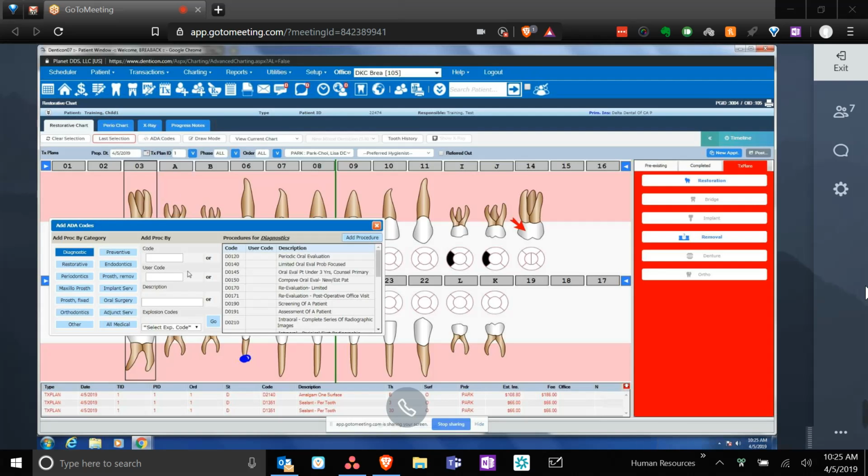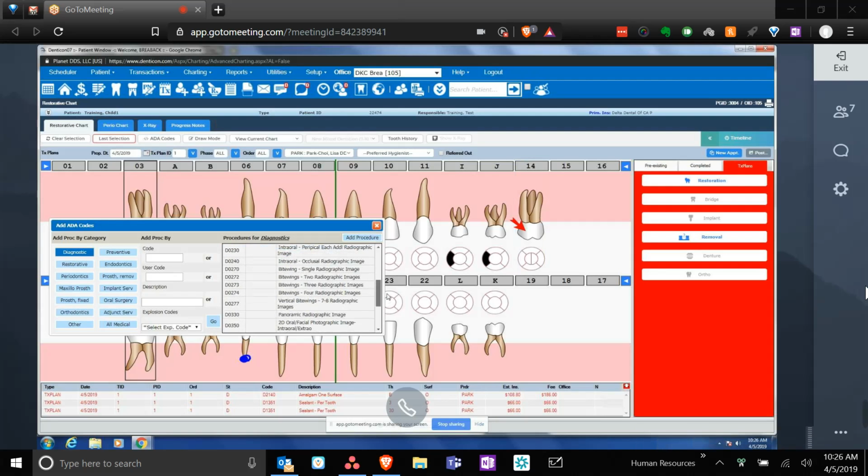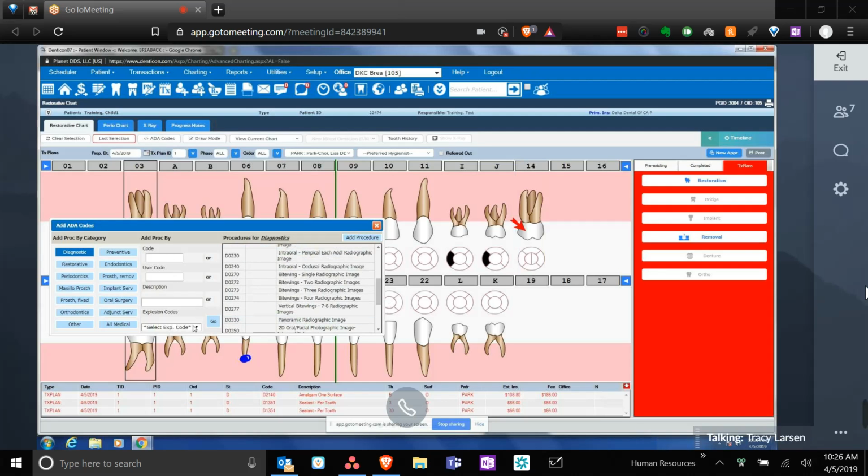Yeah. So your team is setting up codes that you use frequently. If you click the drop down where it says select explosion code, there's a drop down in that bottom box. So it's in the middle of the screen. Yep, perfect. When you click that explosion code option, you'll see that there's a recall with 6 and 2. There's a new patient with 6 and 4. There's new patient with 6 PAs. So let's go ahead and pick whichever one you want of the new patient ones.